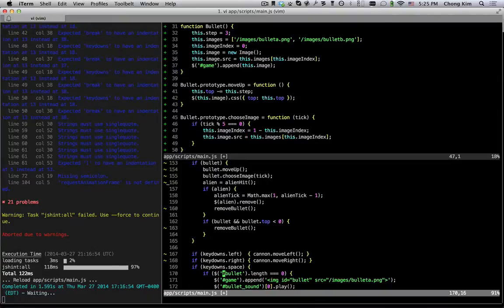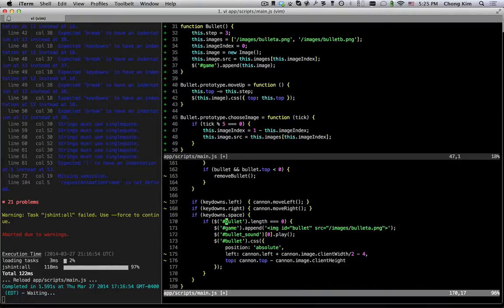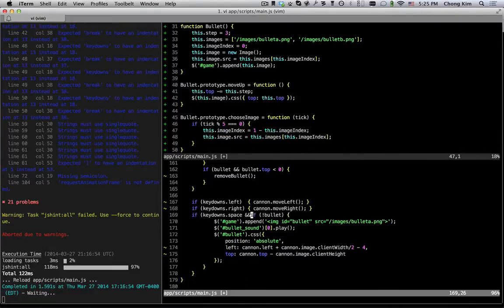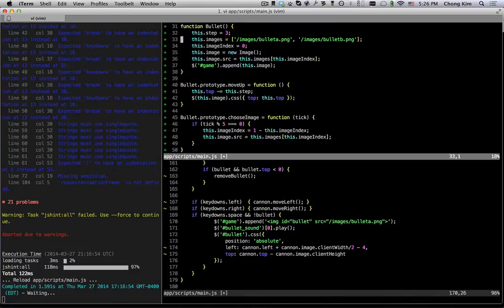All right, let's take a look again. Okay, so bullet length is equal to 0. So this means that if the bullet doesn't exist. So we could say not bullet. Okay, and since we have an if and an if condition here, this is actually a combination of saying this, putting an and, and get rid of all this in between. Okay, all right. So let's see what's going on here. Oh, this is creating the bullet. All right, so we need to go look at the bullet constructor now.